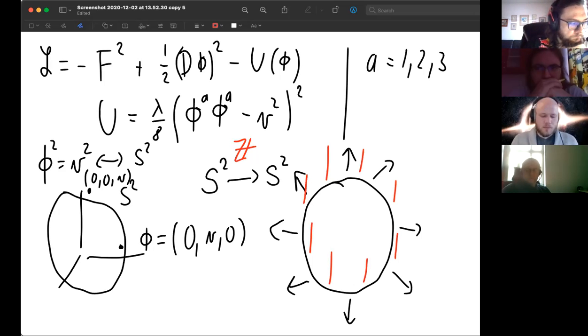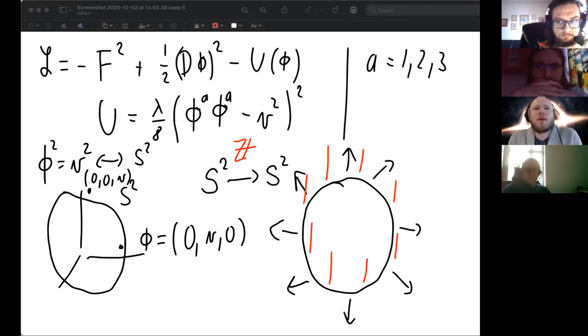Samuel, is it the classification of sphere bundles over a sphere? Yes, exactly. And in the previous case, it was basically the homotopy group for the mapping of a circle onto a circle. So you go around a circle, you have to end up in one, but you can loop or wind around the loop any number of times to reach one. Thanks. Okay, let me get to a new blackboard.